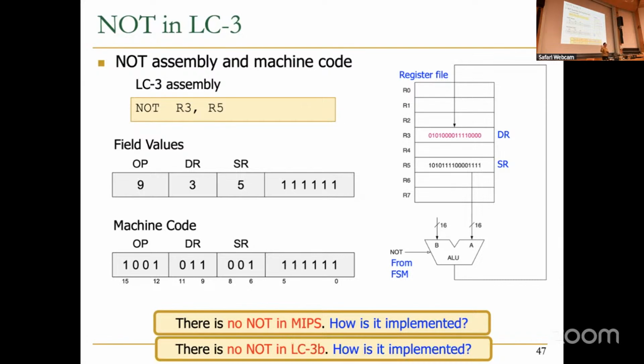So you don't need a NOT in MIPS. That's the reason they don't have a NOT in MIPS. And that's the reason they removed NOT in LC3B also. LC3B replaces NOT with an XOR. They don't have a NOR either. But again, I think you answered both of the questions over here. But you could do a similar thing with NOR.